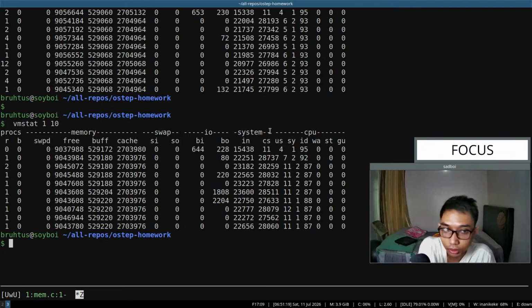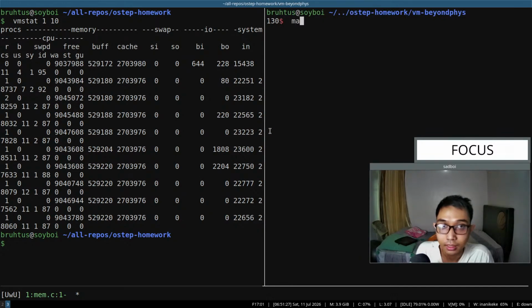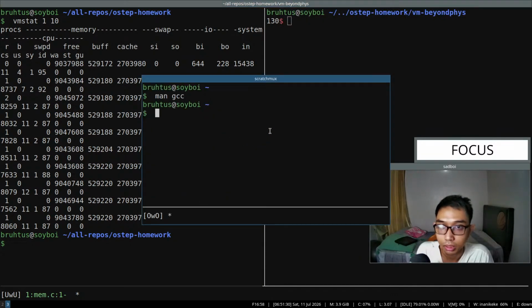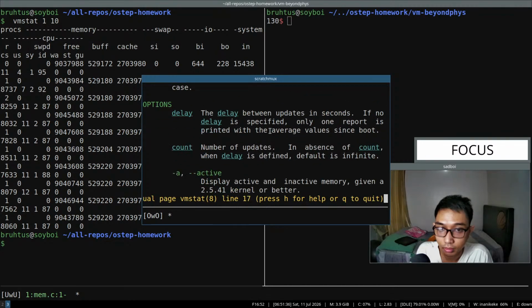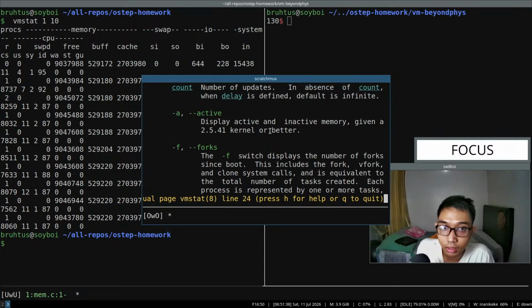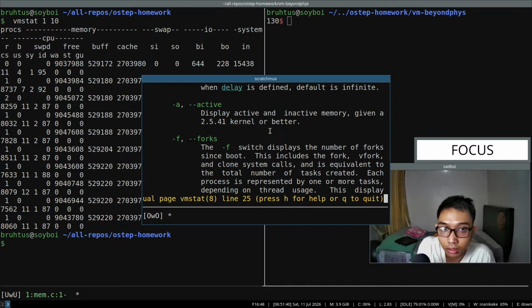I'm still not sure how to read this information. Okay, well, let me check the man page, I guess. vmstat. Active display.